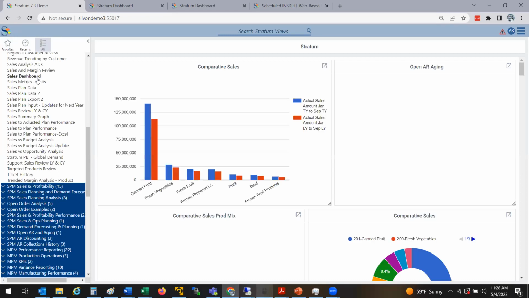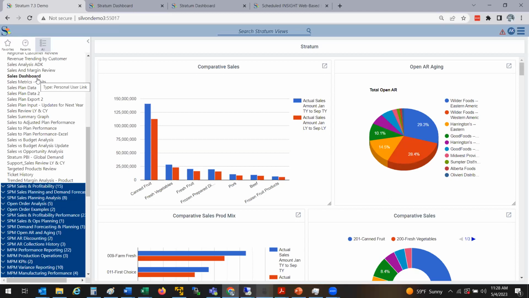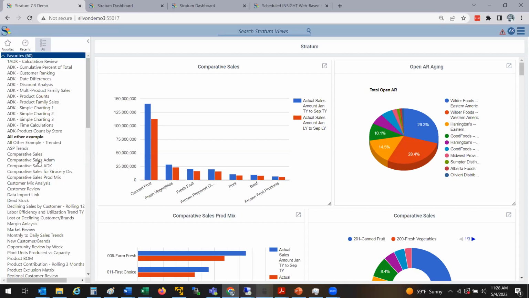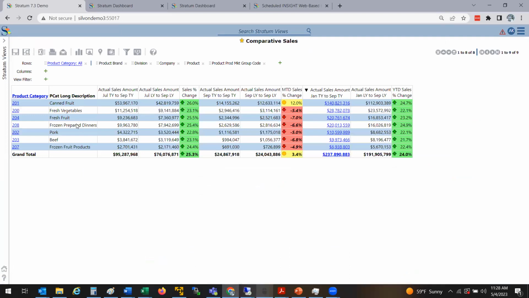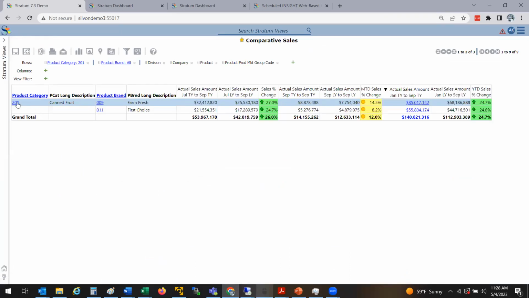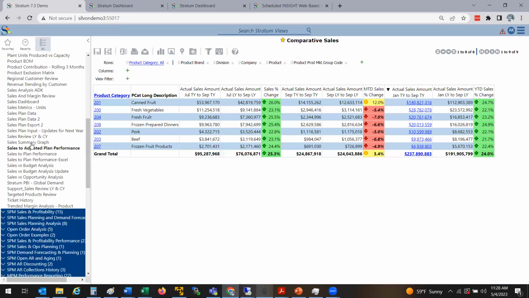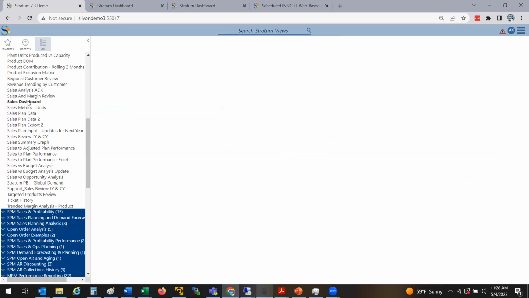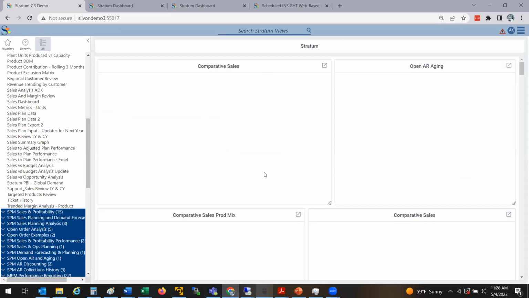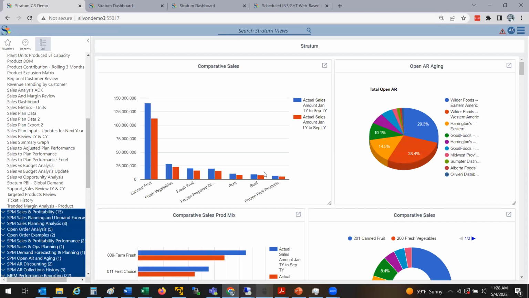So now that's the link that I just created. And as you can see, it runs kind of like a view, right? So if I were to run a view, it renders similarly, right? Like if I were to run comparative sales, which is just a regular view, obviously I can do my drill downs and whatnot. And then I can come back and see a dashboard that I can run here as well. And then obviously, instead of creating a new window or a new browser instance, it renders right here in the main page area, which is what we wanted. So again, different ways to distribute these dashboards.